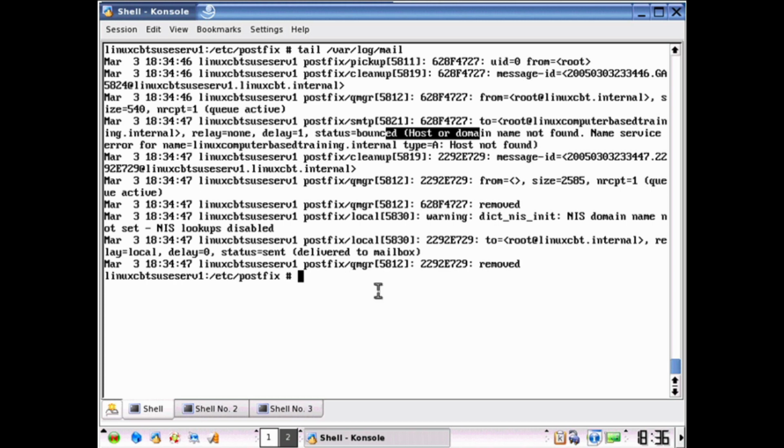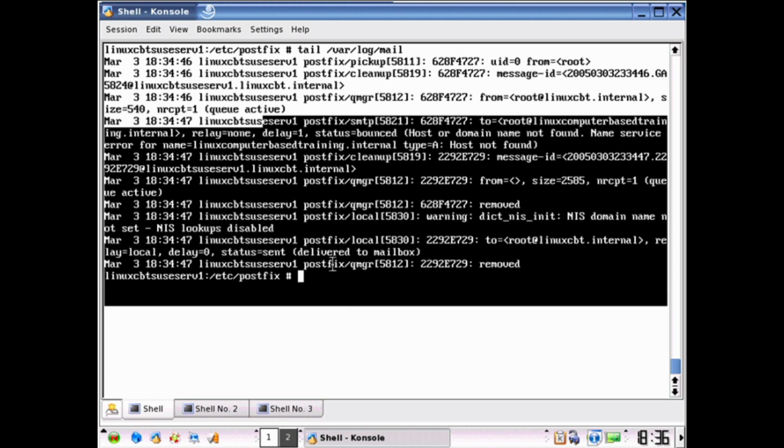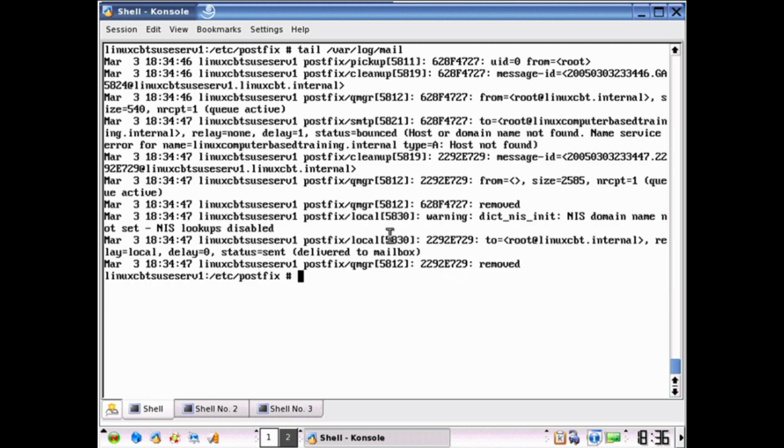So the messages end up at your postfix doorstep into the queue, and postfix needs to know what to do with it. So in the next section, what we'll do is set up a sendmail-like mailer table where sendmail accepts a message, and rather than performing a DNS lookup, it simply consults its mailer table, which will then tell it what to do with a message, which in other words will just force the message to go to a given host and let the given host figure out what to do with the message. So that's up next.